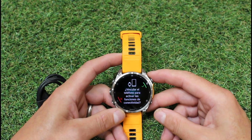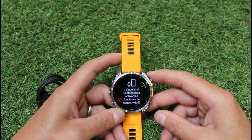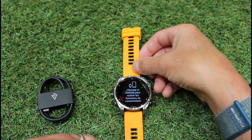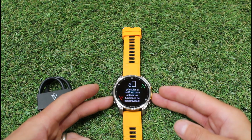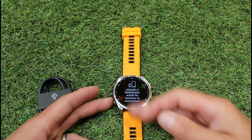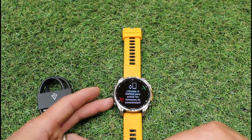And then when we get the other Fenix 8, the ones with the MIP screen, the solar ones in, we'll do another unboxing video. And then again, we'll start putting videos together on the one with the memory in pixel screen. But this one, remember, this is the AMOLED screen, which is now available on a Fenix 8. This one is the 47mm version with a 1.4-inch screen. It's with a spark orange band and the titanium bezel.